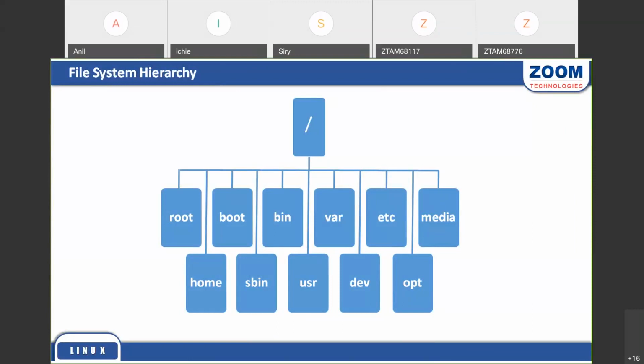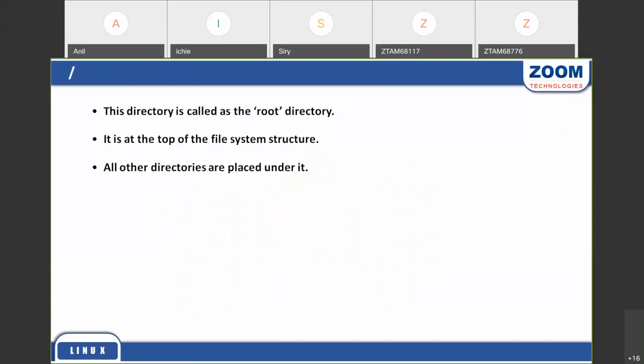So when we say only root, we are talking about a user. But when we say slash, it is a directory. So here slash is called the root directory, which is present at the top of the structure, and all the directories are placed under it. That's why when you read the name, you should say slash before the name for the subdirectories. As per the operating system structure, I'm saying, not everywhere. Here in the structure, I'm saying, slash is called the root directory.